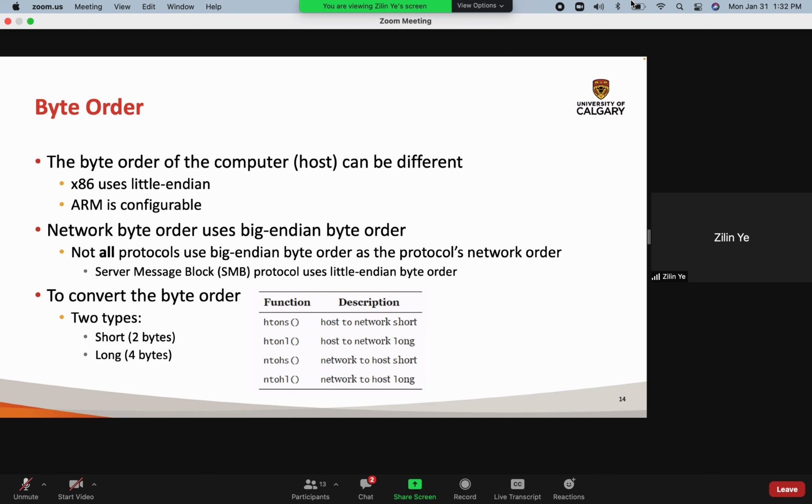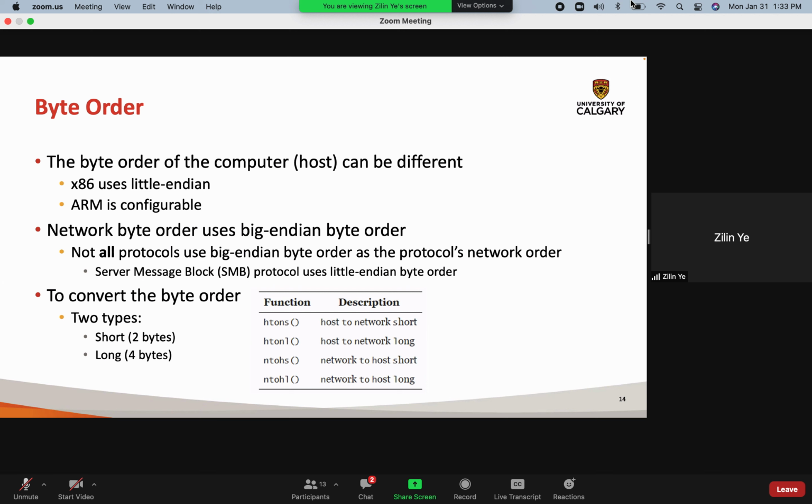And for portable devices like mobile phones, tablets, or Apple's ARM laptops, those are ARM, which are configurable. That means it depends on the manufacturer. The manufacturers can set their ARM structures to little endian or big endian. But from my experience, both of the ARM structures use little endian. They don't use big endian.